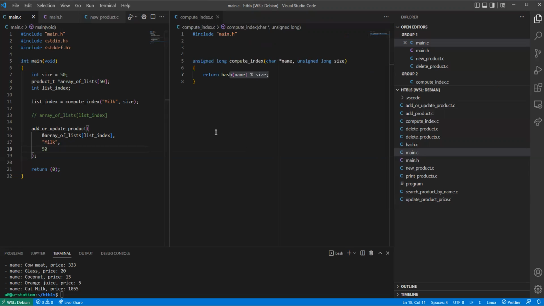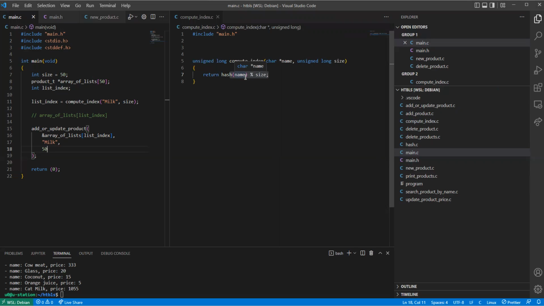Someone asked if the hash function and the compute index return the index. No, the hash function takes a string and returns, let's say, a random number. It's not random, but let's say it is very hard to guess.